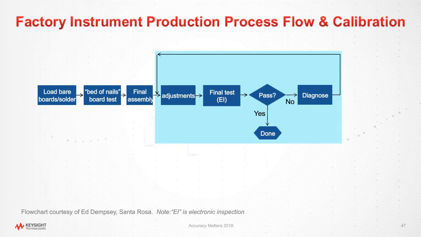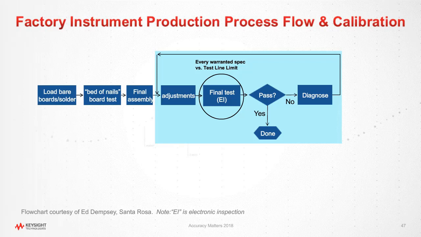Here's the basic process that we use to develop in production. Probably the key thing I want to tell you is once they're in final assembly and they're ready to start electronically adjusting them and then doing final test, on an RF microwave instrument sometimes there are as many as 40 different adjustments. And when we run the adjustments in production, we don't run them and say, okay, I want you to get to within 50% of the spec.